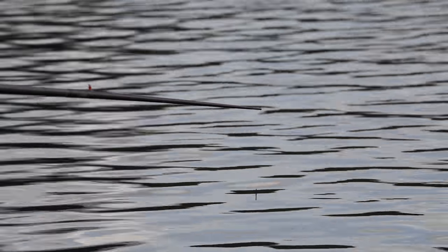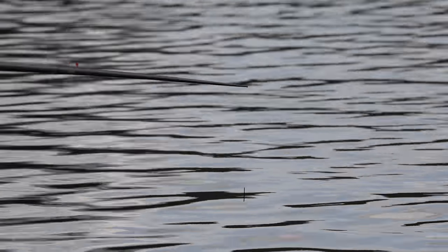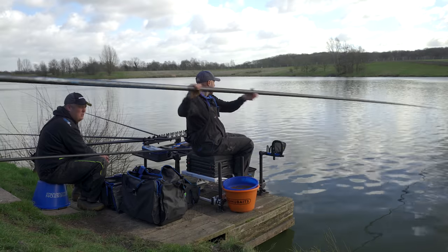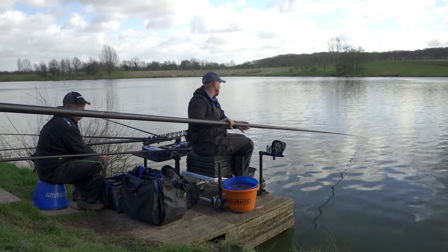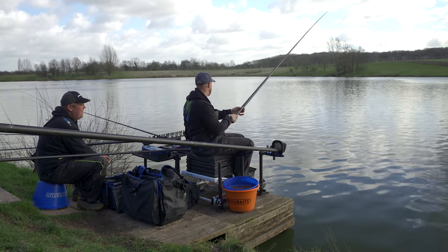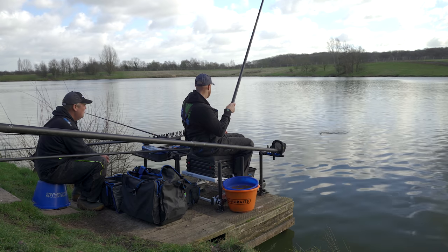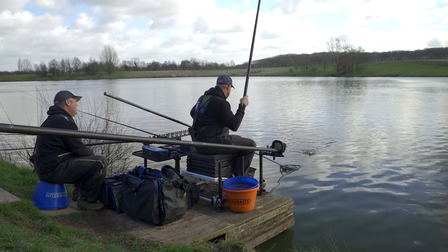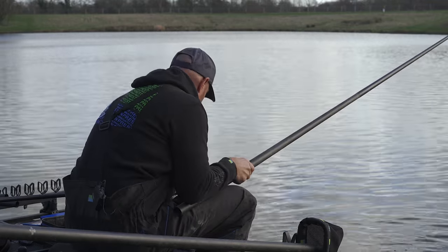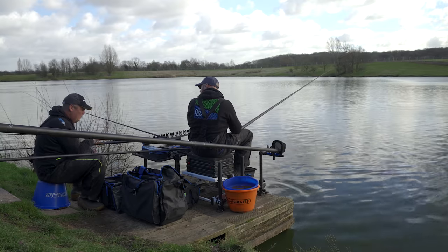It changed through pressure a bit, and also just time of year. By the time we fished the festival - we had two two-day festivals on it - the first one was April, then we left it all summer. We did a live match in the summer when it was shallow. It became this negative skimmer fishing, really delicate, and it was all about not feeding the volume of bait or you'd knacker your peg. Some good lads who'd been there all summer were all feeding balls of groundbait.